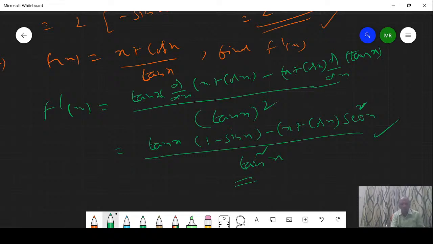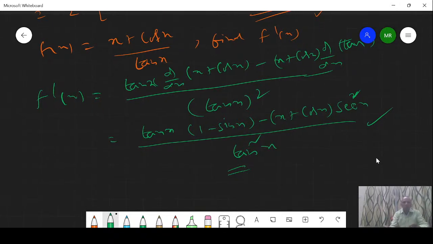Similarly we can do many problems like that. In the next session I will do different types of problems using the concept of derivatives with first principle, and also different types of problems using product rule and quotient rule. I am going to explain that in the next session. Now with this I will complete this session.